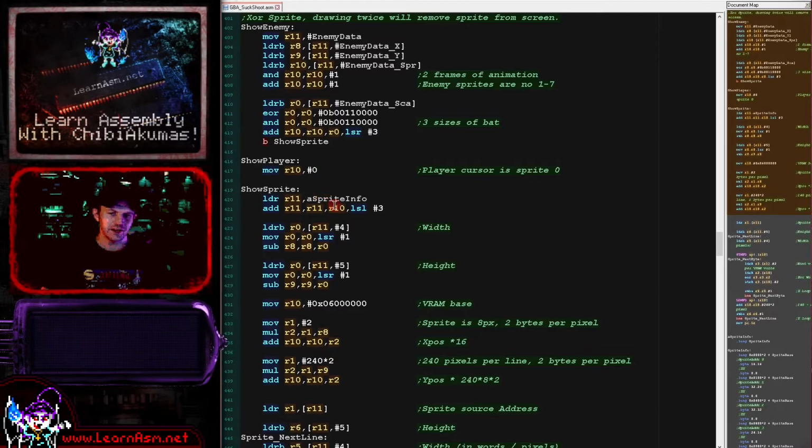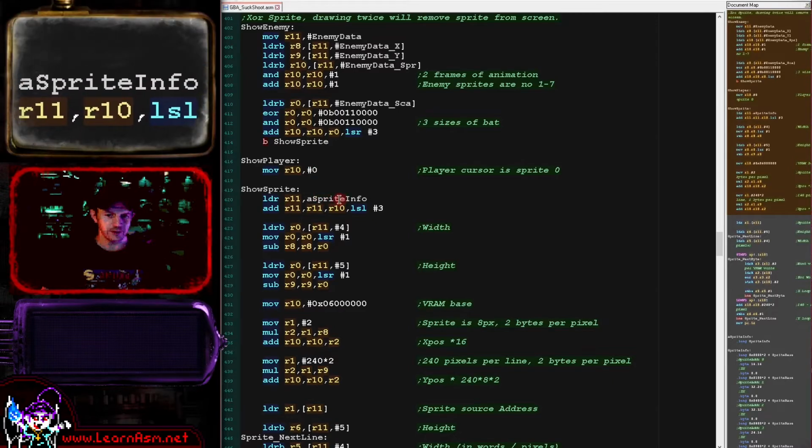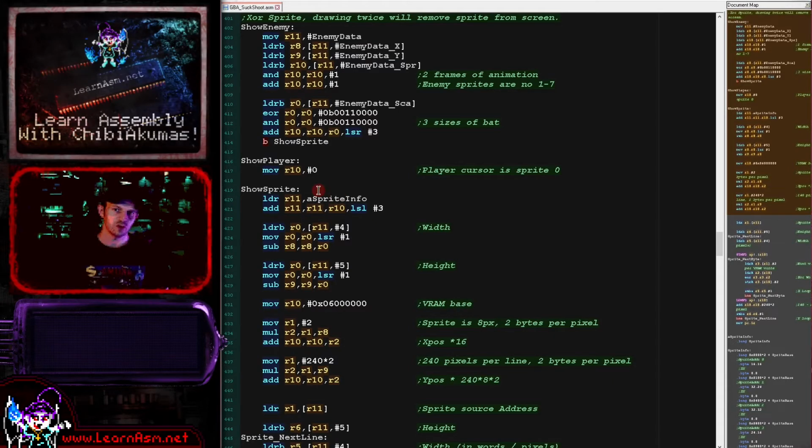Okay, so we're now reading information about the sprite itself, because what we're going to do is center the sprite. We're going to take half the width and half the height of our sprite and subtract that from the position we were passed to draw from. This is going to allow us to draw our sprite centered on that passed X and Y position. The reason we're doing this is that it's important so that our range checking routines will work from the center of the sprite rather than the top corner, because we're drawing from the top corner, but we need it to be the center for the calculations.